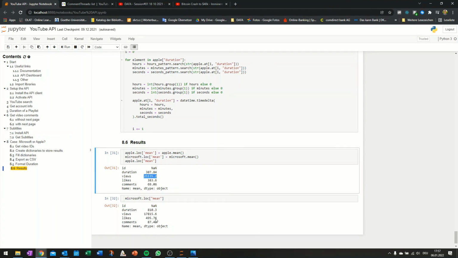Here are 25,000, here are 17,000. The Microsoft videos, however, have a little bit more likes, on average 100 likes more, and also more comments. So like I said, I'm not quite sure whether you can really take some information or analysis from this, but this is how something like this could work.